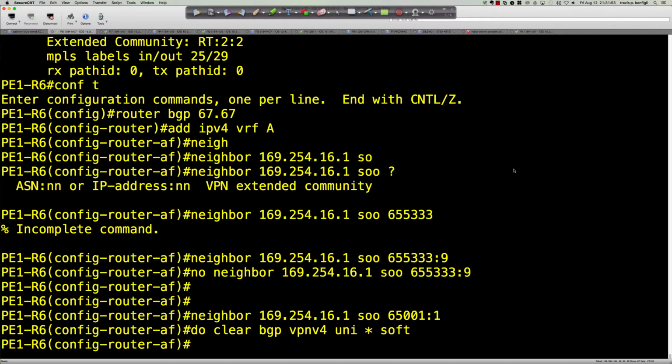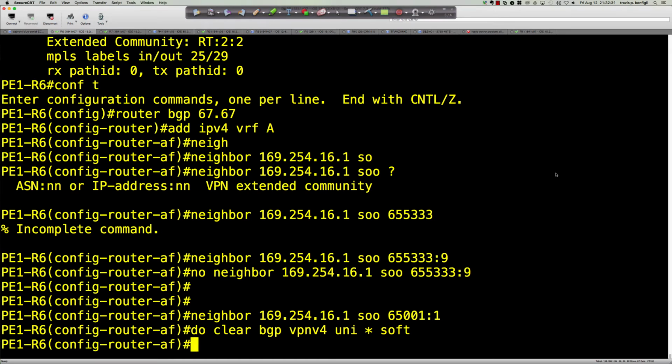All right, so now for all of the prefixes, all the NLRI that each PE router is learning from its respective CE router from the customer, we're going to tag, right? Affix this extended community tag of 65001:1 as the site of origin. And the PE routers are going to look to see if they receive an update that's matching the site of origin that they have configured for the neighbor. They will not advertise to the neighbor.